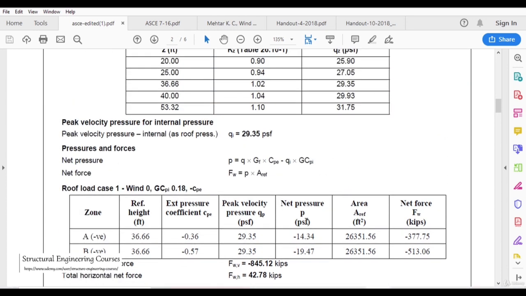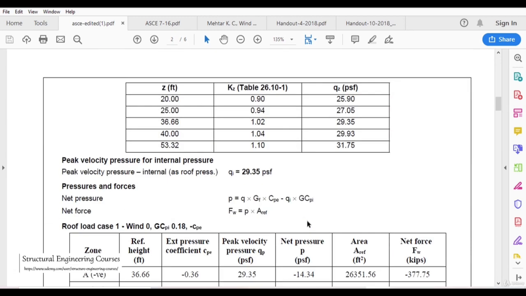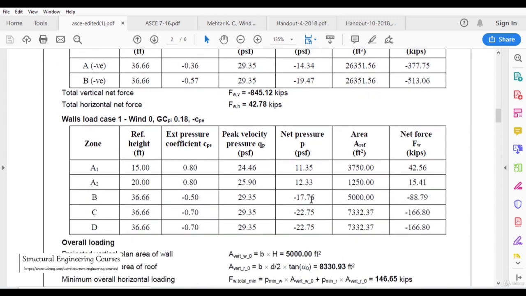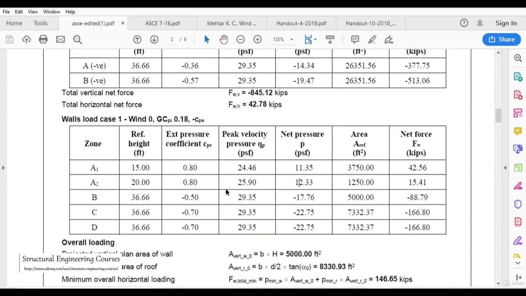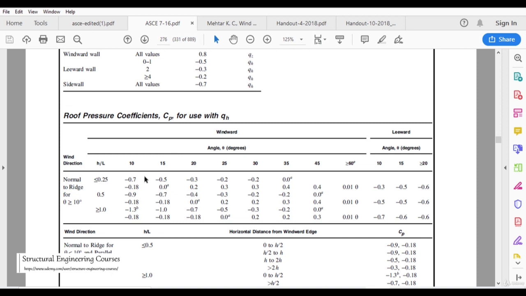Now if we refer to our previous formulas that we have finalized here, for the walls, these coefficients can be taken, and peak velocity pressure and pressure can be easily calculated. Similarly for the roof, they had given this table here, for windward and for leeward. It depends upon the angles. Our angle is 18.4 degrees, so it should come around here. And for H by L, H is nothing but our mean height.